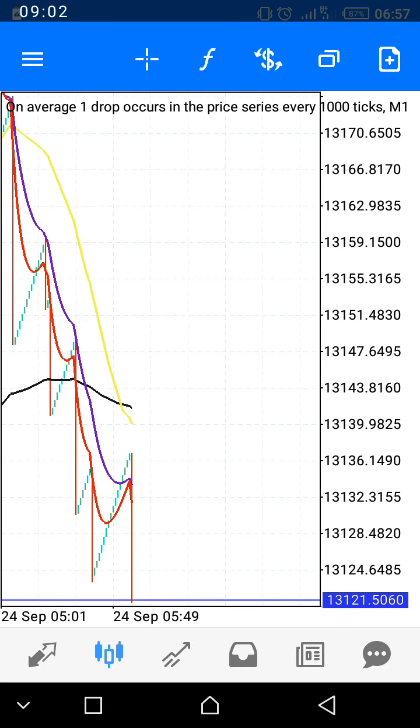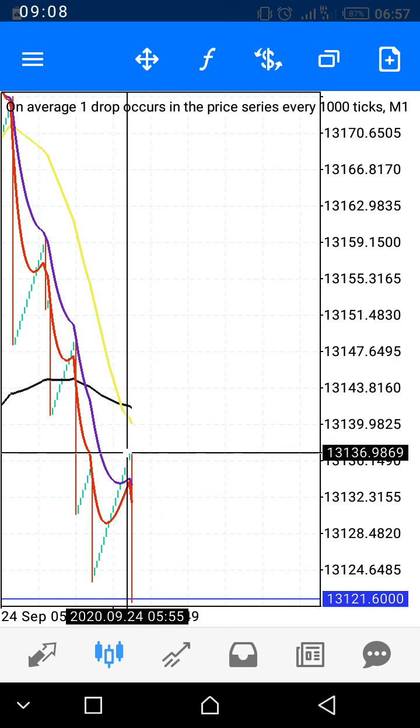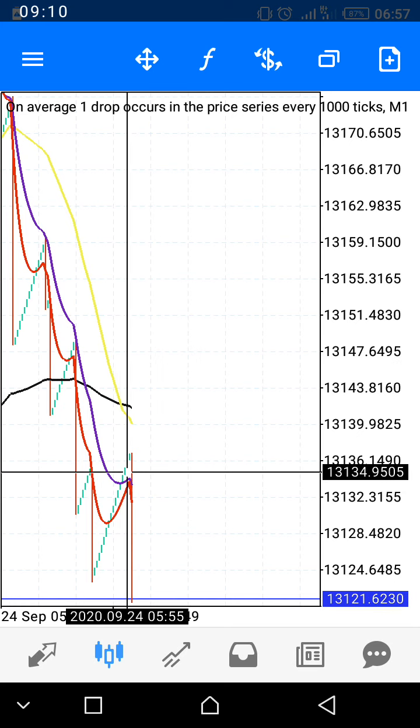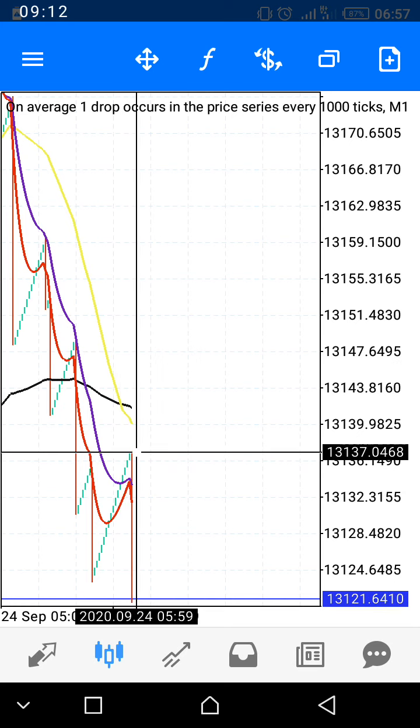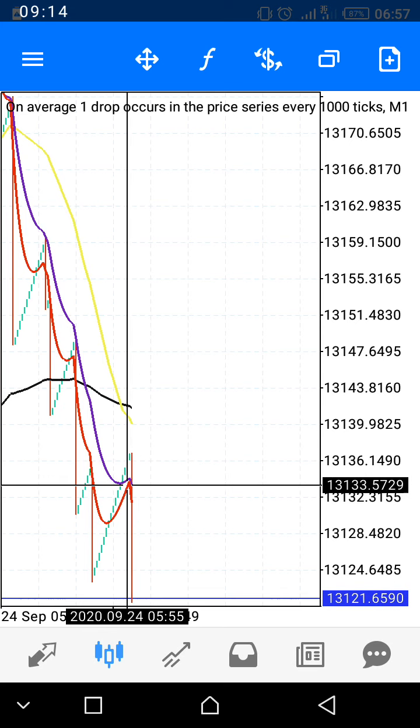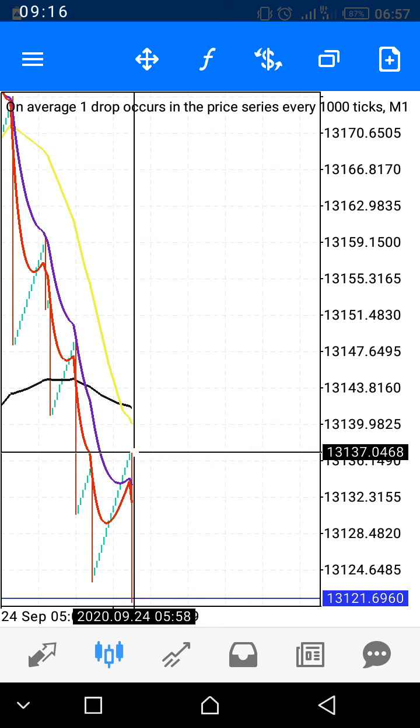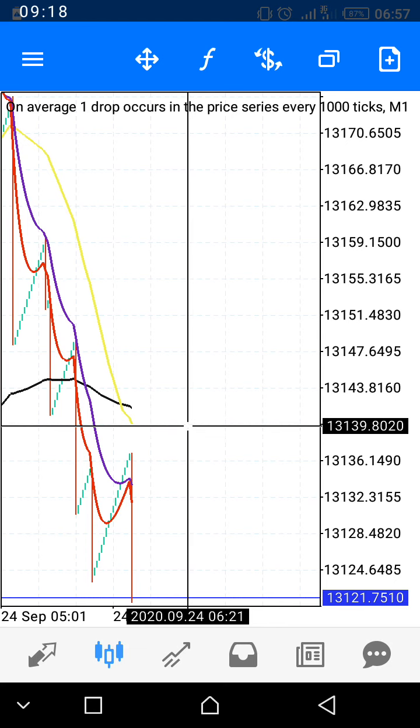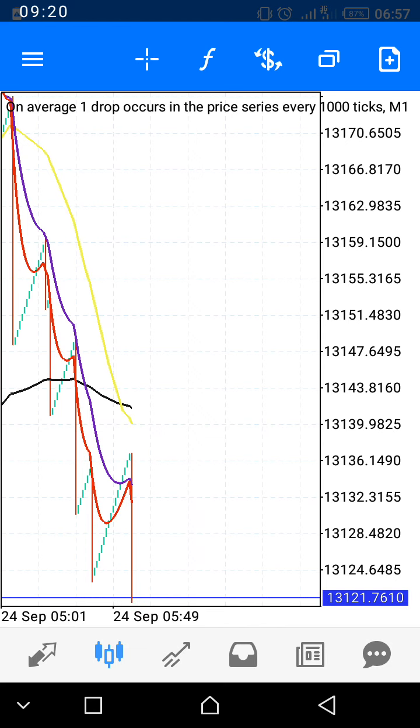Look at, you see, the moment it passes, look, it just passes. Sometimes it might pass the 22 EMA before it spikes. So you have to be patient a bit. Look, just after 4 minutes, 1, 2, 3, 4, the 5th one spiked. So you have to be patient a bit. So let's add the 19 MA.